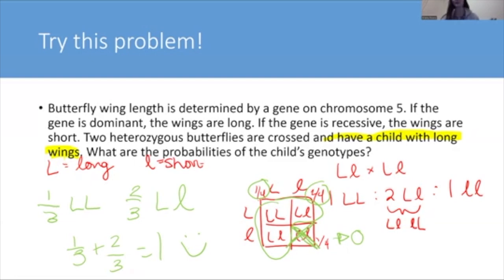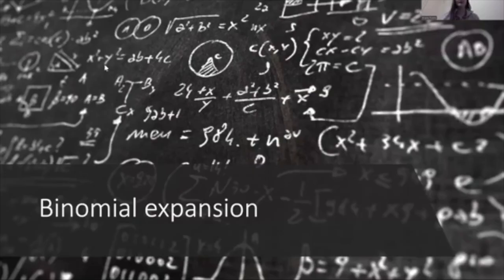So that's a really easy way to check yourself with conditional probability. After you cross something out, do your probabilities still add up to be 1? If not, you need to change them and make sure they do. And if they do, then you're all good. So this would be our answer for this problem right here: 1/3 chance homozygous dominant and 2/3 chance heterozygous. All right, so that was conditional probability. Our next video is going to be over binomial expansion.